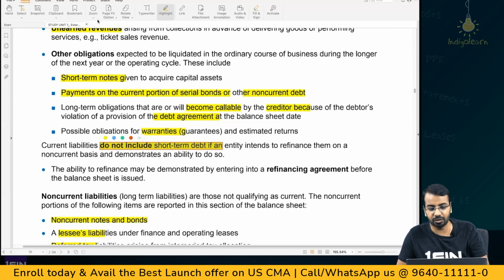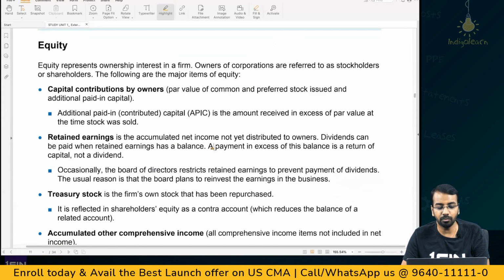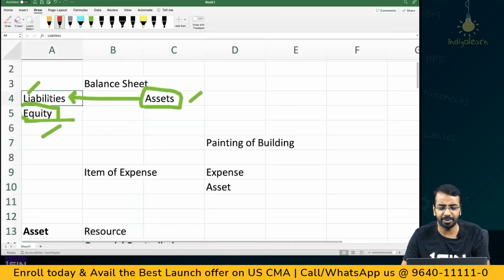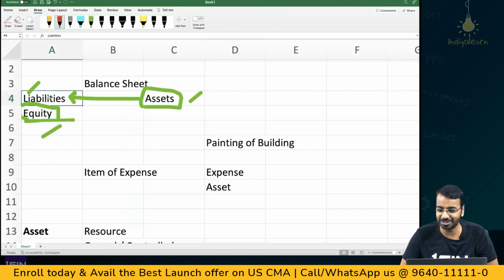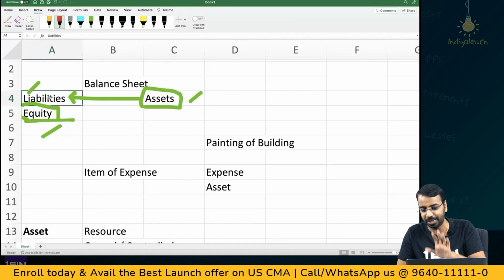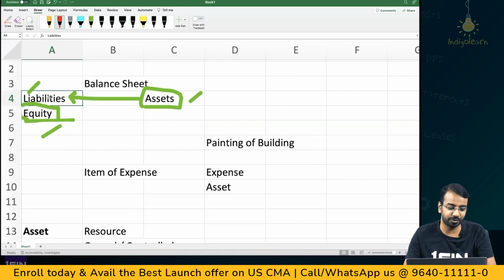Okay. So this is the gist of the discussion we had. Any questions? Now, we have discussed assets, we have discussed liabilities, and we have been discussing all of these since we started learning accounting. Just that because it is a US GAAP perspective, there will be some nitty-gritties here and there, the way they use the terms. That's the only challenge. And when we start practicing MCQ questions, that is when you will realize that there will be something slightly tricky when it comes to evaluation.